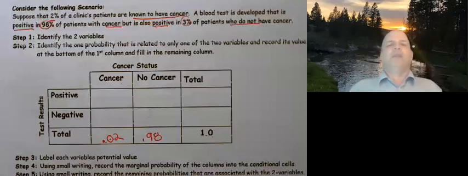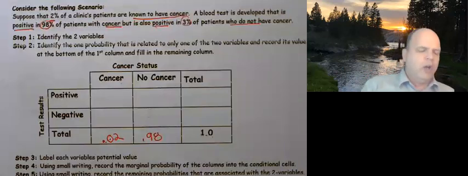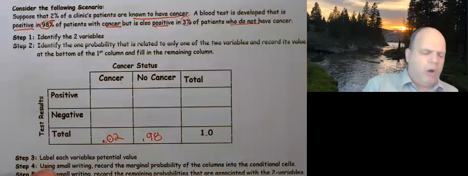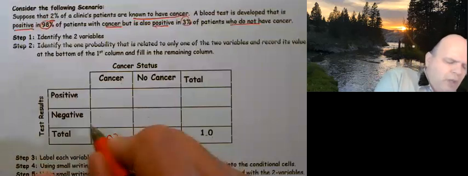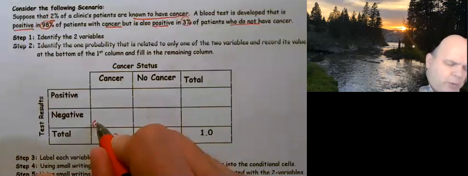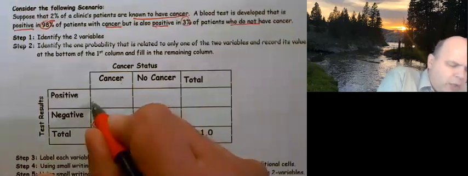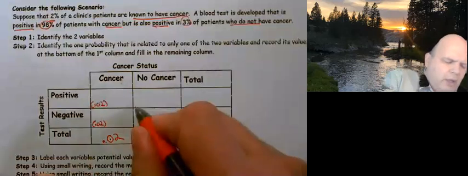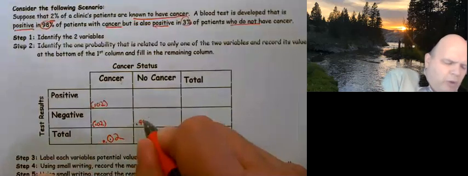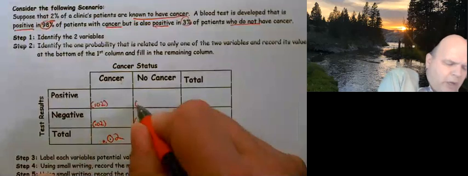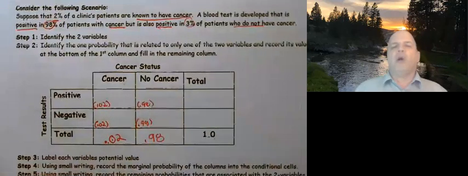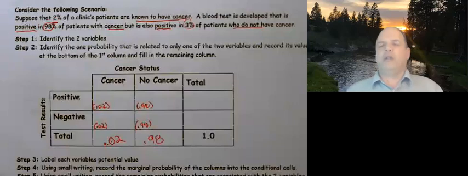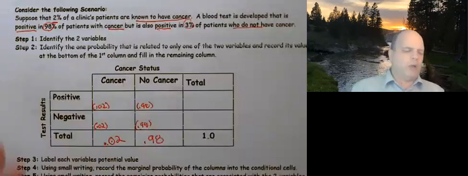Now, this is very simple, but I need you to pay attention to what I'm going to say here. Write those numbers small and just bring them up the column. So this is 0.02, so I'm just going to write it small and not worry about it. This is 0.98. I'm going to write it small, and I'm going to fill up my column. Now, I wrote it small because I'm going to have to do some other work. So let's go back and look at it.